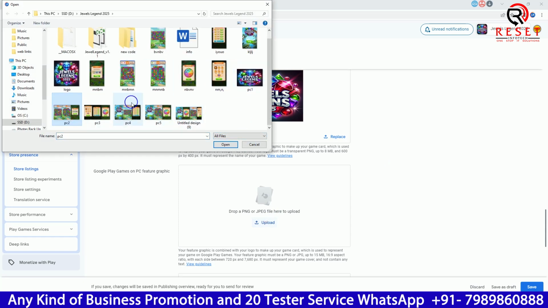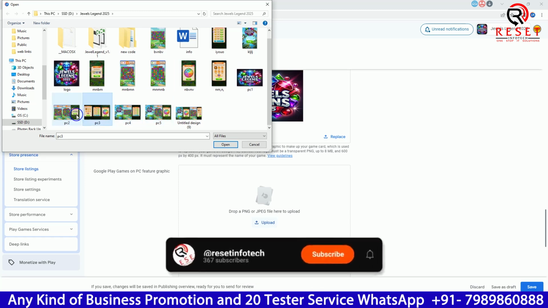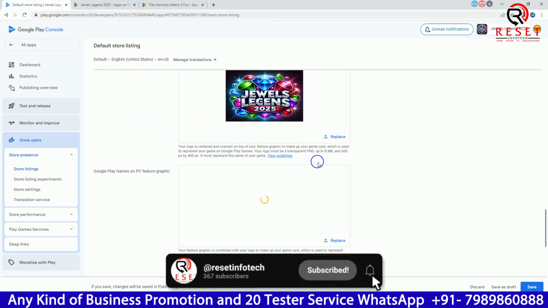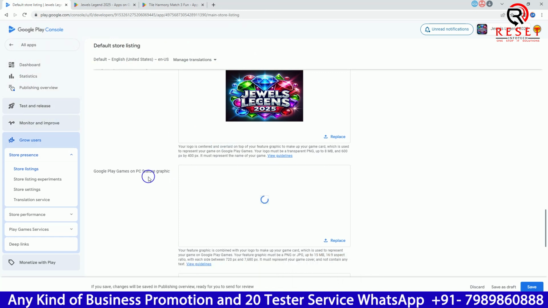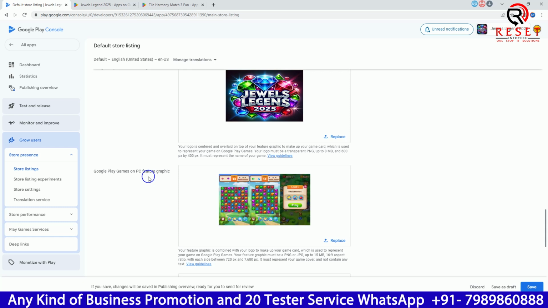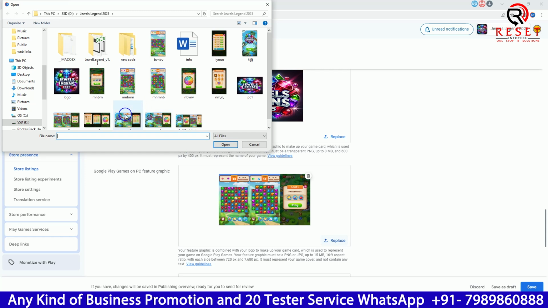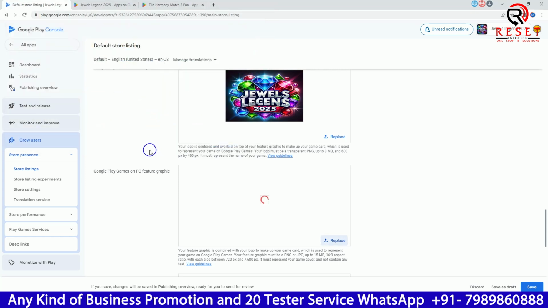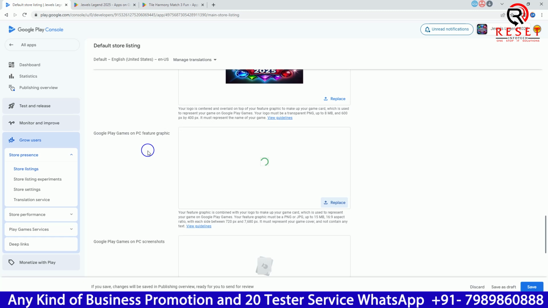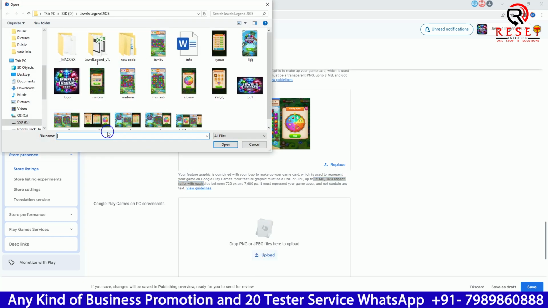I think one after one you have to upload here. So I will just upload. It is a graphic image, and the graphic image and screenshot are both the same. If you require the sizes of these, let me know. I will replace the image with some other images here. The same sizes apply, and even for screenshots you can take the same images. If you need the sizes, let me know if you are getting confused. As per the screen resolution you can replace them, and in the meantime I will upload the screenshots here also.